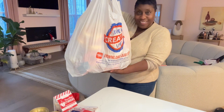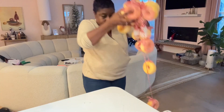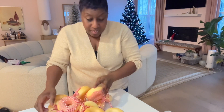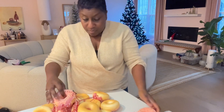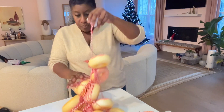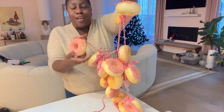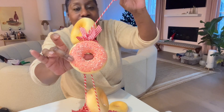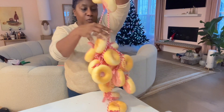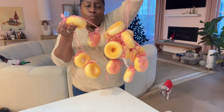Now for the Hobby Lobby haul — this bag is huge, so maybe I did get more stuff from Hobby Lobby. To go along with the Candyland theme outside, I feel like I really lucked out. These are actually three garlands — and they're donuts, you guys! Look at that — so cute, one for each of the columns. Right now they're all tangled up; I knew that would happen when she put them in the bag, but we'll revisit these.